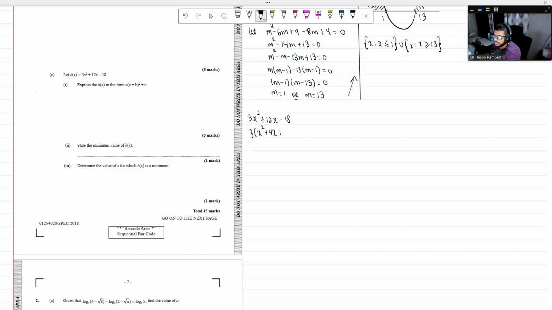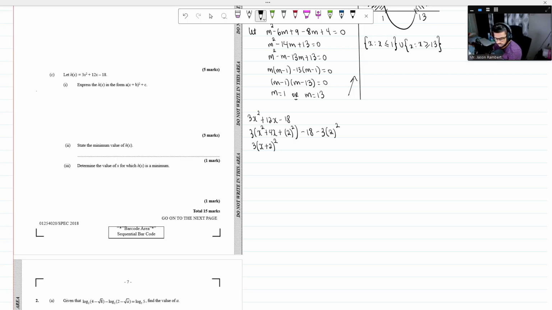plus, I am adding in a new thing here. I am adding in half the coefficient of x, which is 2, and I put in a square on top of it. Continuing the quadratic, minus 18, but I added in 2 squared, but I really added in 3 by 2 squared, so I had a takeaway 3 into 2 squared. There are plenty of ways in which you can complete the square.